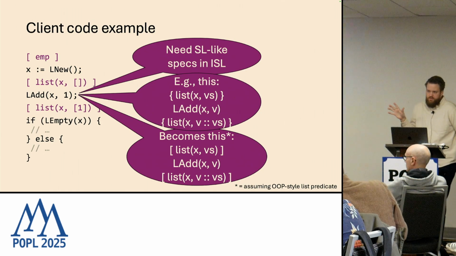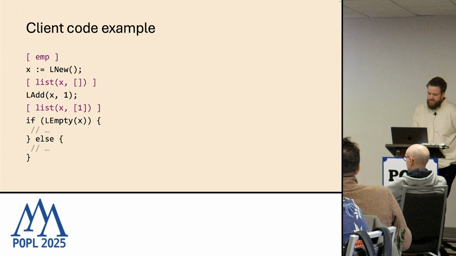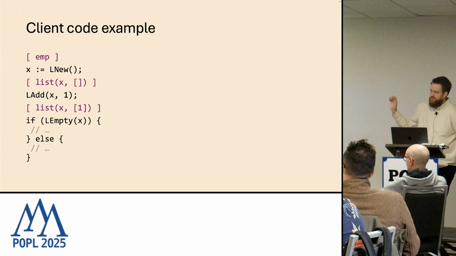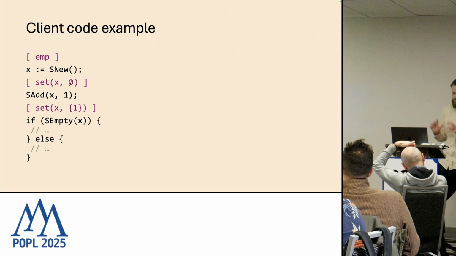So incorrectness separation logic is not completely useless for abstraction, but if we increase the gap between the heap and the metalogic level, then things will break. So let's do that. Let's replace our list with a set. So now we are instead exposing our heap list as a set. So now the gap is bigger.